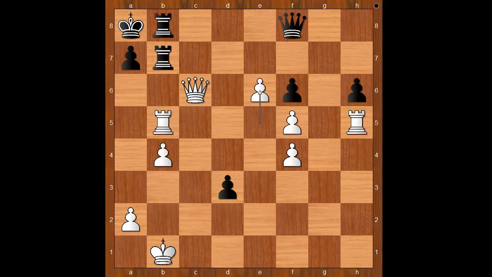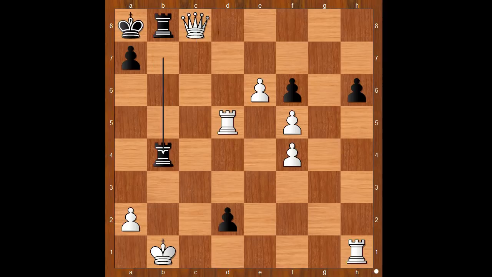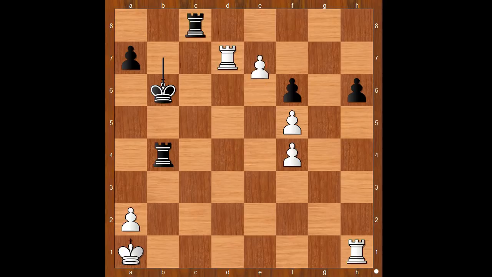b8, e6, queen to d8, intending to push the pawn as far as it can go, rook to h1, d2, rook to d5, queen to c8, queen takes queen, rook takes on b4 check, king to a1, rook takes rook on c8, rook takes on d2, king to b7, rook to d7 check, king to b6, e7, rook to e8.